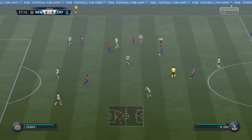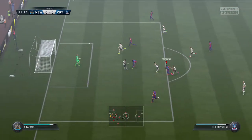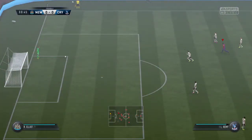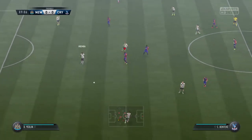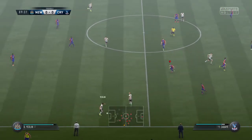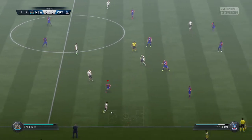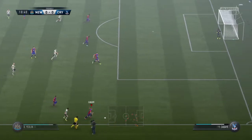Andros Townsend. He's coming forward with some danger. Townsend. The shot's on! Taking the chance with the shot there. Yeah, thought he might have done better there. Had a bit of time and space. Good position. It's Yedlin. Such a confident team, this, with so much attack from the back. You get a man coming out with the ball, giving them an extra man. Quite often, that's really important.